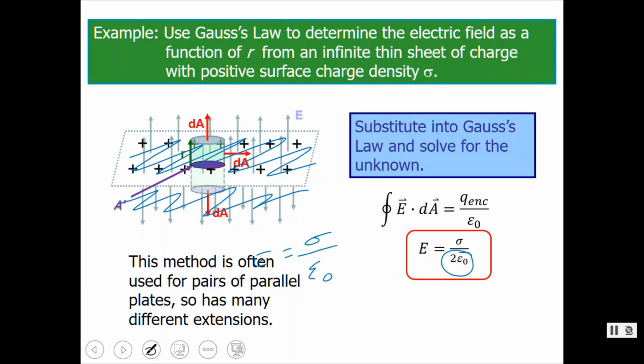We'll use something like this to find out about parallel plates and do a whole bunch of other types of things. You're going to see lines of charge, spheres, all sorts of different charge distributions in your derivation packet. But the process is going to be very similar for each. You have to understand what's going on and why. If this doesn't make sense to you, please contact me for tutorials, and I can walk you through this again, and through different examples. This is one of the most fundamental things we are going to do all semester. So you really need to have a firm foundation on the concepts, not just the steps you're doing, but why those steps are necessary and how they work.